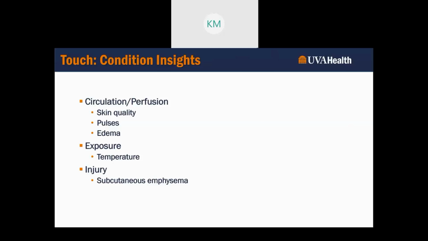Additionally, I'm looking at my pulses. I'm looking at my central versus my peripheral pulses. Again, if my patient starts to get in trouble, especially when we talk about things like hypovolemic shock, or even a distributive shock like sepsis, my peripheral pulses are going to be the first ones to shut down. So I'm looking at the quality of my pulses. Are they bounding? Are they thready? Is it fast? Is it slow? Is it regular or irregular? I can get a whole lot of information just by laying hands on the pulses of my patient and even comparing the two of them.